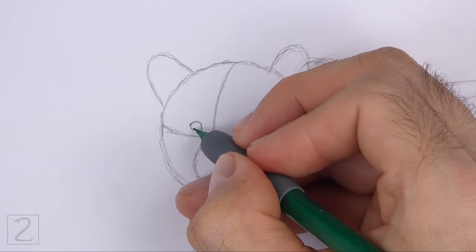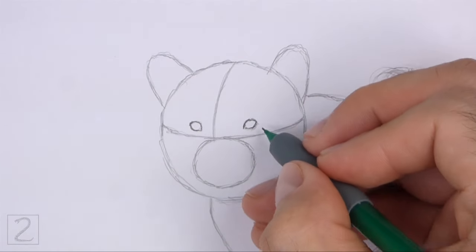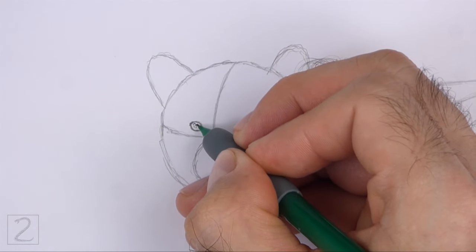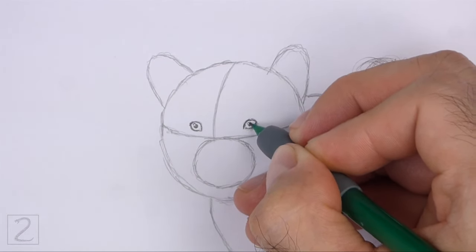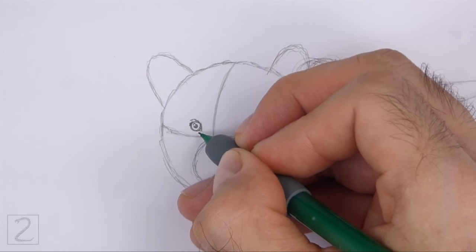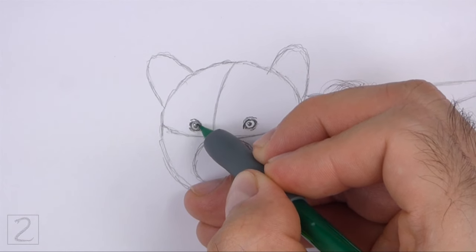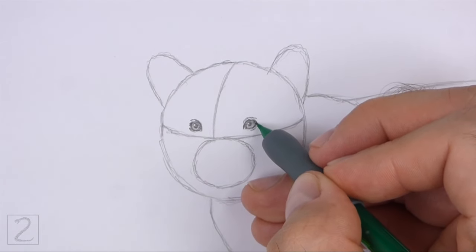The inner corners of the eyes should point down toward the muzzle. The eye on the left should be a bit smaller because the head is slightly turned. Inside each eye, off to the side, draw a tiny circle for highlights. In the middle of each eye, draw a small circle and shade it in for the pupils. Don't overlap the highlight circles as you shade the pupils. Draw a couple of curved lines around the eyes for creases, keeping these lines close to the shapes of the eyes. Shade the inside of the eyes using a value lighter than the pupils, and don't overlap the tiny highlight circles as you shade.